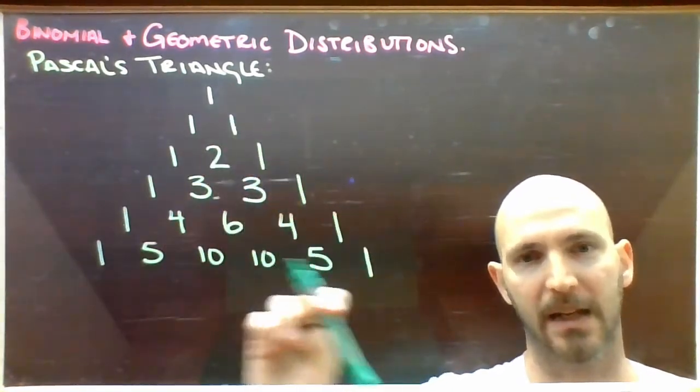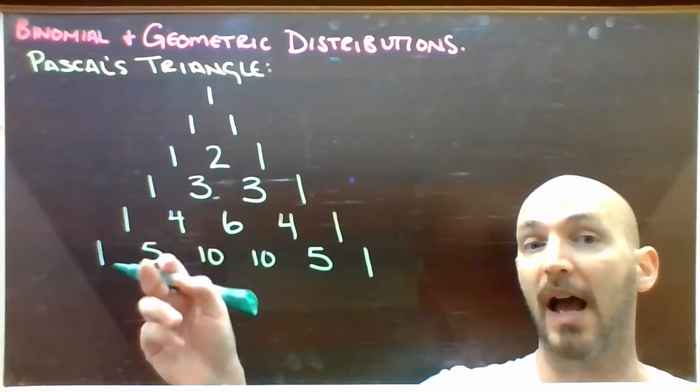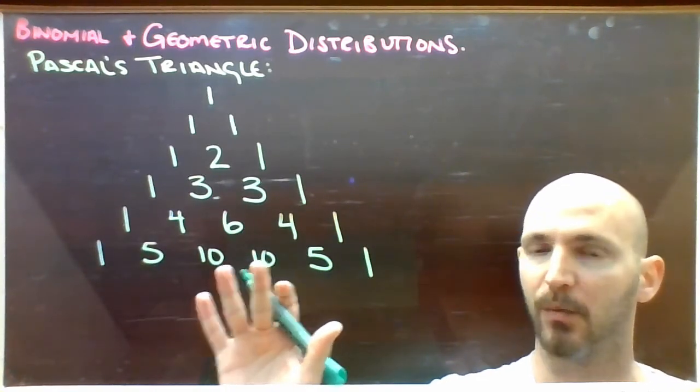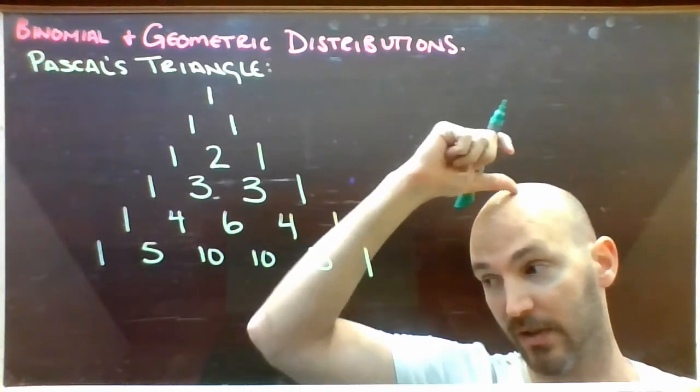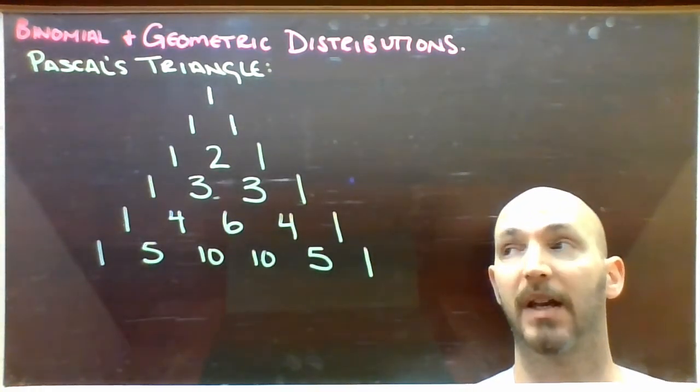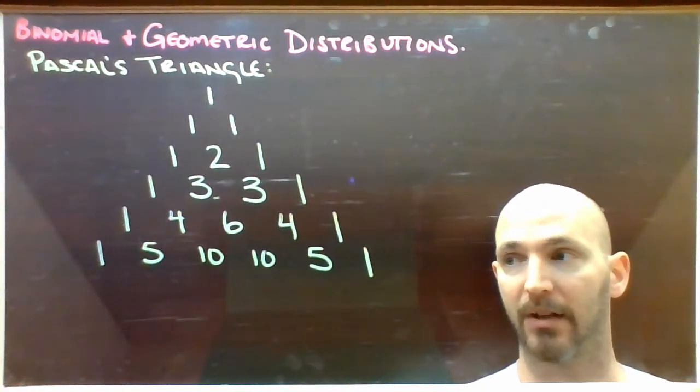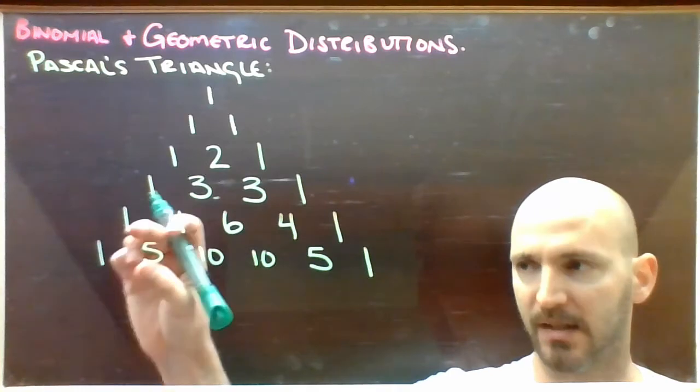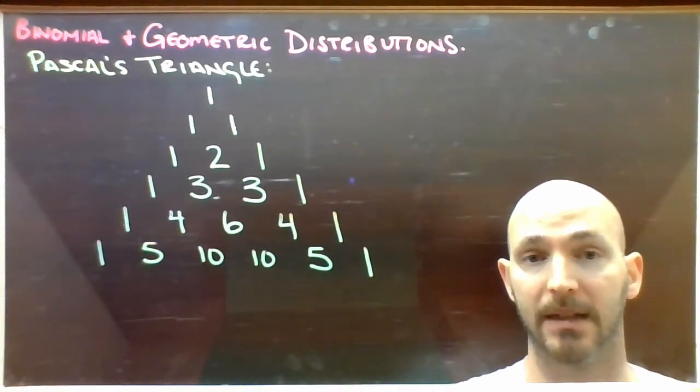So you should make an effort to find one of these, or to have one printed and sitting in your binder when you start to do these binomial questions, and certainly when we get to the next unit when we do counting theory, because these numbers and the sequence of numbers keeps coming up again and again and again.